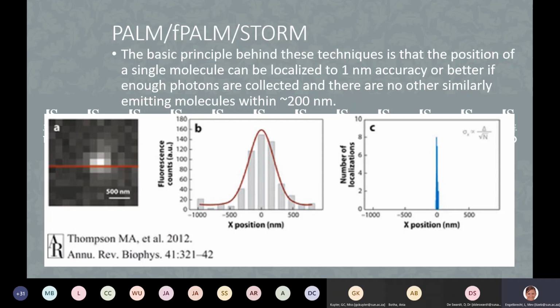Now, like I said, the 1 nanometer accuracy is probably theoretical, because we almost never image anything with 1 nanometer pixels. It's not possible to image your samples with 1 nanometer or 10 nanometer pixels, otherwise you would not be able to store those images. You usually have about 100 to 200 nanometer pixels, and to resolve a 10 nanometer or a 1 nanometer fluorophore in a 100 nanometer pixel is still just a calculation. So the more photons you have, the better you can estimate where that molecule is within the pixel. Right.